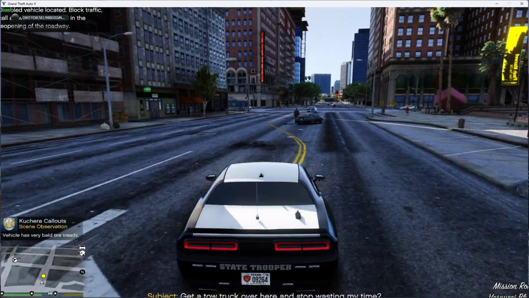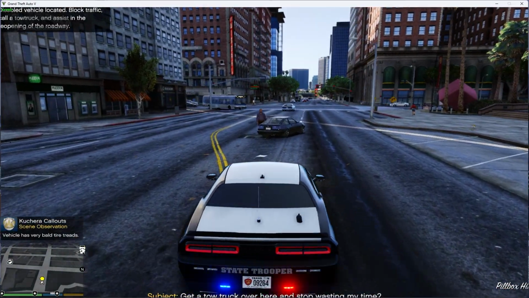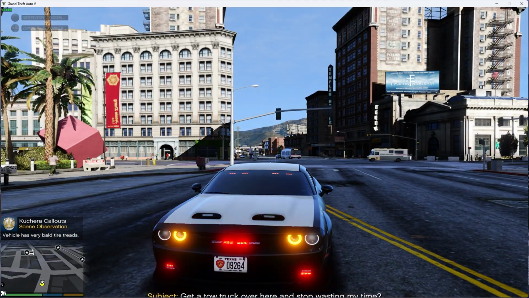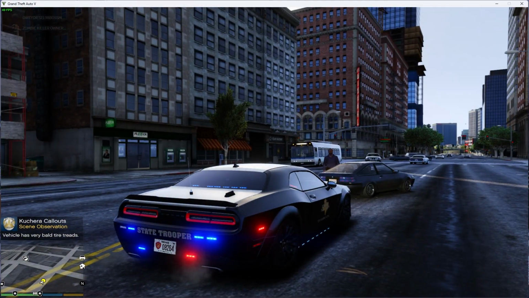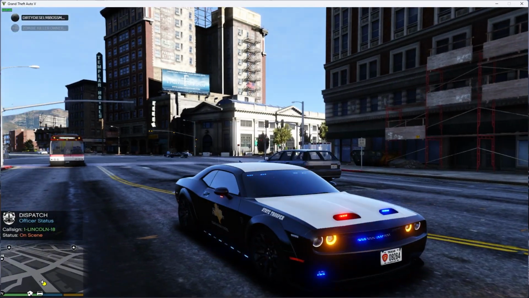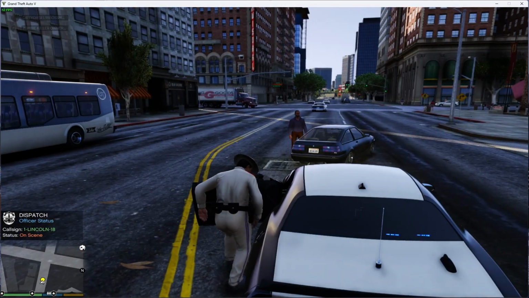He's right here in the middle of the road. Show me on scene. Copy 1, Lincoln, 18. On scene, reference CAD 1031.